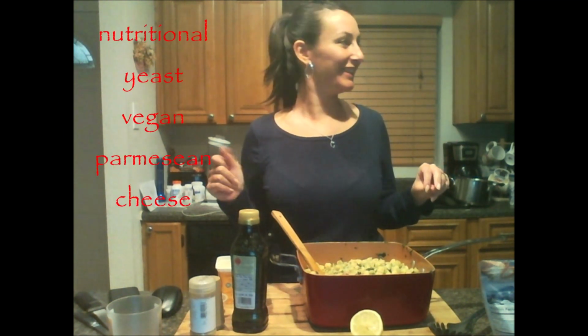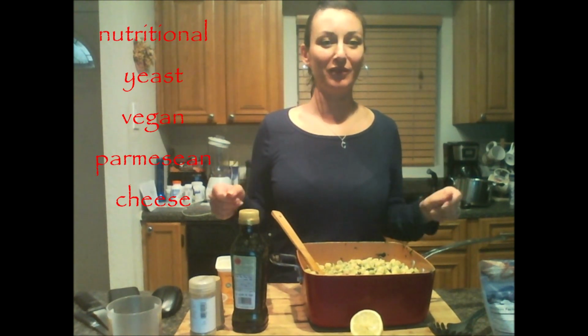And then at the end, if you want, top it off with some nutritional yeast and some vegan cheese.